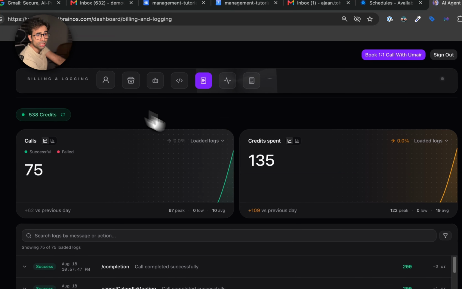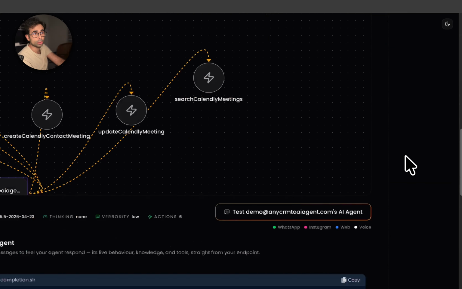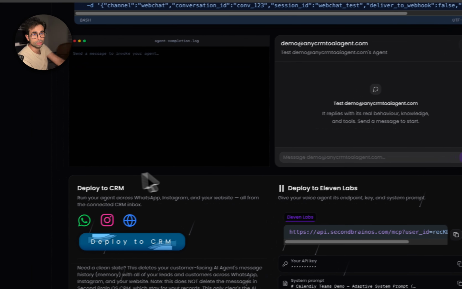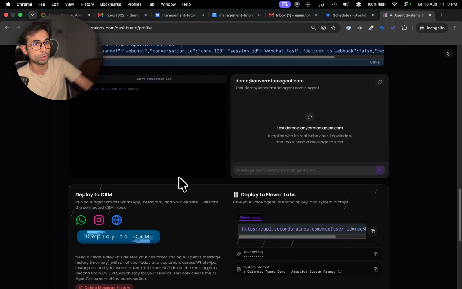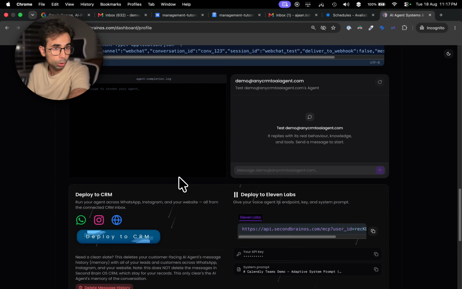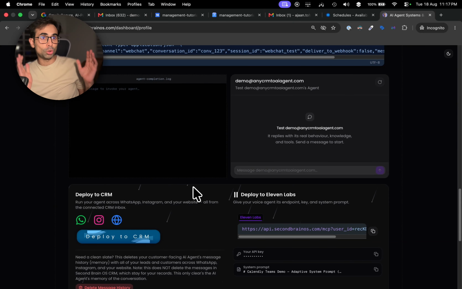Of course, as always, when you're on your profile and you're testing, you can actually see during the test results the cost of the AI agent as the conversation progresses over here. The total cost, which means the cost of the AI tokens or the AI model being used, as well as the Second Brain OS tool calls. That is given to you transparently over here so that you can see at what cost your conversion goals are being met. And so that all gives you everything in one place.